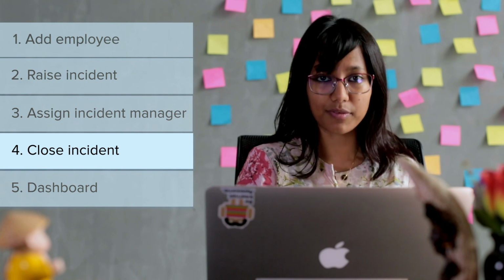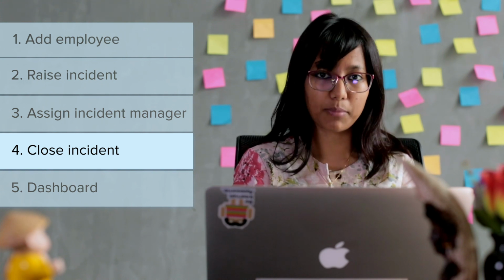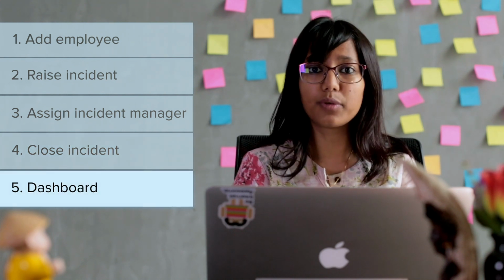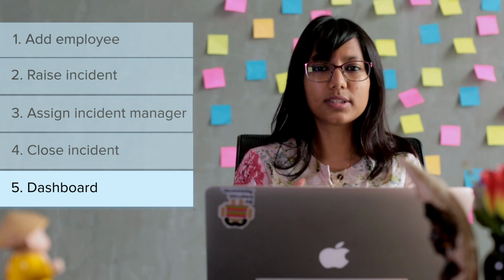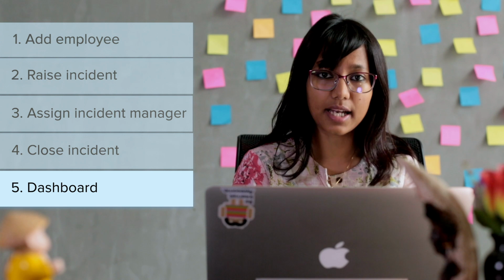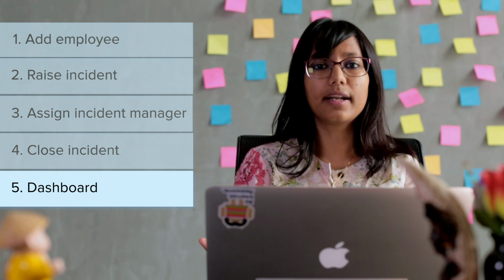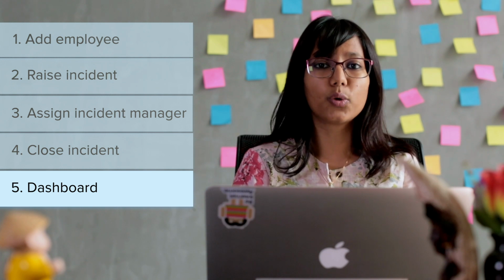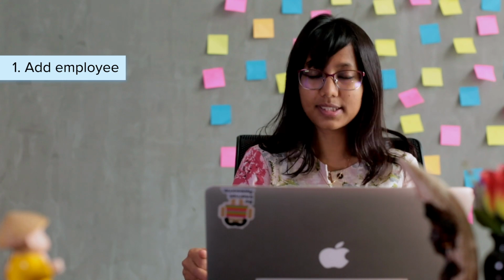Also, we will share the profiles with the incident managers and the employees. In the fifth step, we will create a dashboard which the admin will have to look through once in a while. When the admin goes through the dashboard, he will see all the incidents that have been assigned, incidents that have been closed, and he can see the report of all the incidents in just one place. We will now go through each of these steps one by one. We'll get started with our first step.